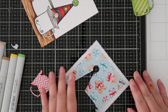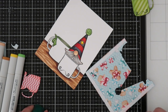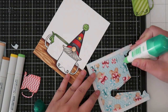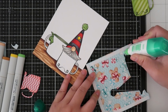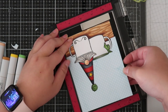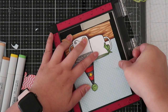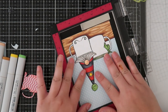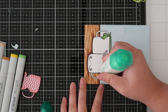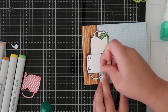This is the easiest part, which is just to put all the pieces together, and you'll see that I use some double-sided adhesive as well as liquid glue, but for paper piecing I strongly recommend liquid glue because it just has more give. It allows you to move it because it's wet, if you accidentally place it down and it's not the exact positioning that you need. So for the mugs and the little tiny pieces for the backgrounds in between the mug handles, I use liquid glue because it was just easier to deal with. If you mess up, you can move it around. It just makes it easy.